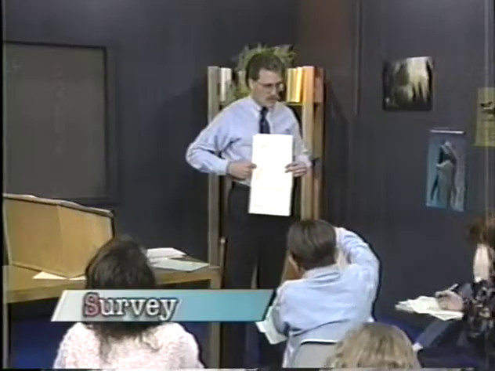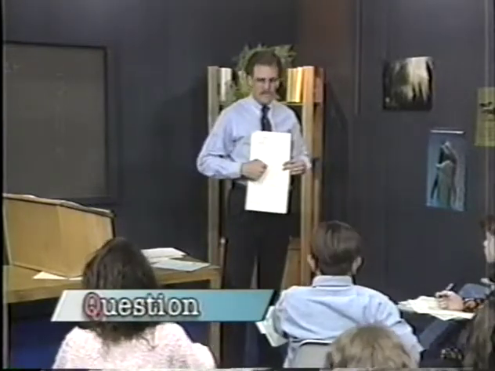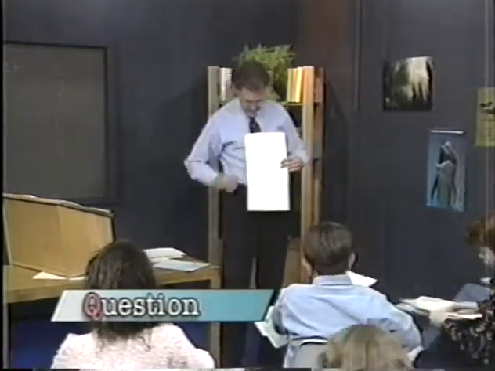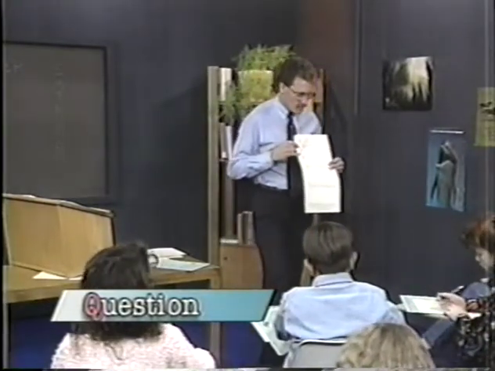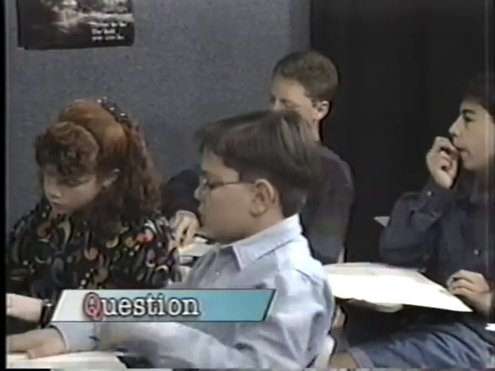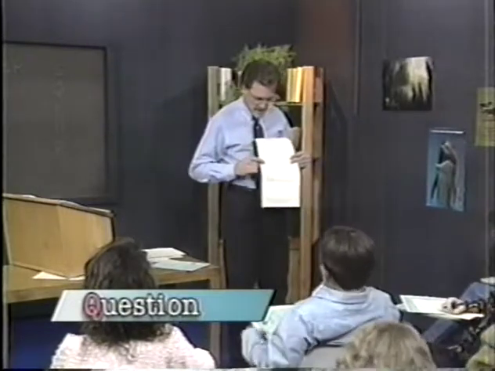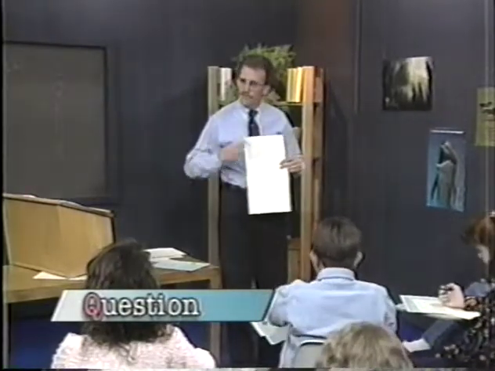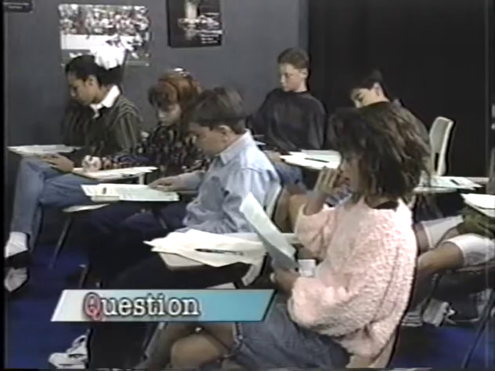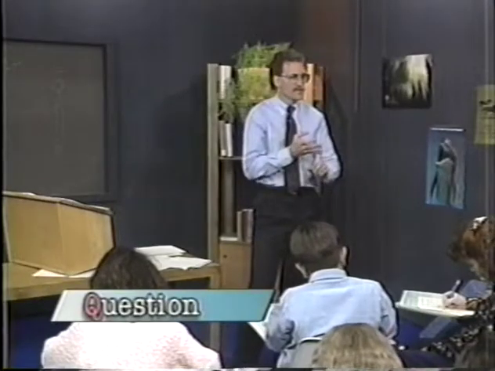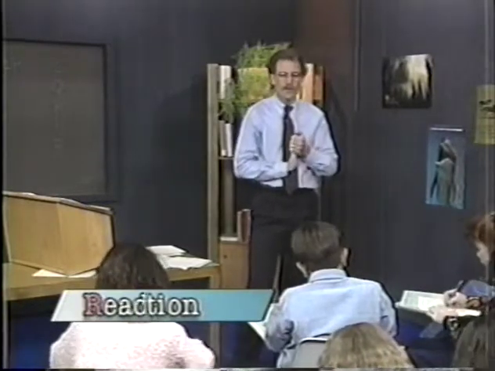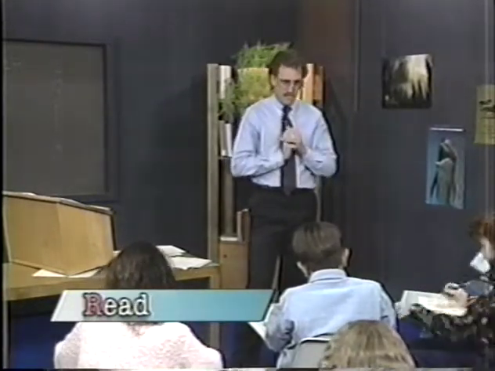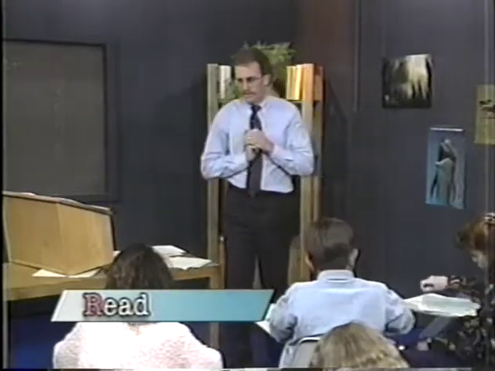Now in step 2, you're going to turn those into questions. So on number 1 here, what did you have, Chad, under survey number 1? The formation of a volcano. Okay, the formation of a volcano. And so down here on step 2, question number 1, you just turn that into a question. Who remembers we've got survey, question, and we have an R. What's the R stand for? Jory? Read. Go ahead and read this passage so that we'll be able to answer those questions.